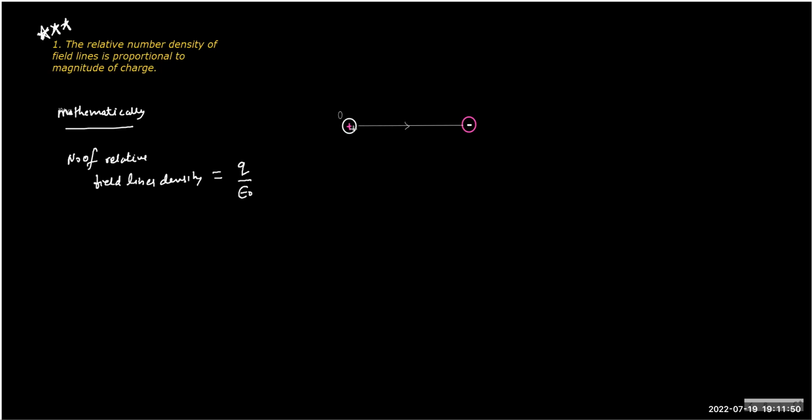Let me draw a small space around this charge. Every field line which emerges from here will remain spherically radial up to a small distance. For the obvious reason, the influence of the other charge cannot be experienced up to this point. But the moment you move forward, it will start bending, and eventually it will terminate at the sink, the negative charge.